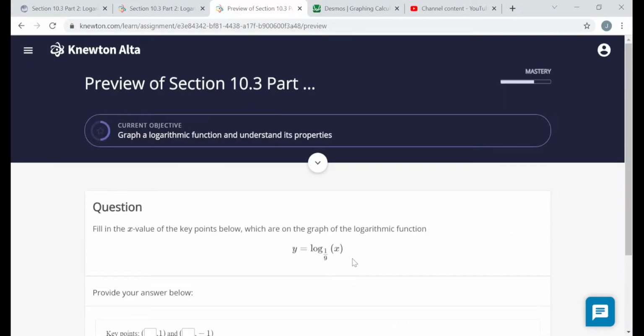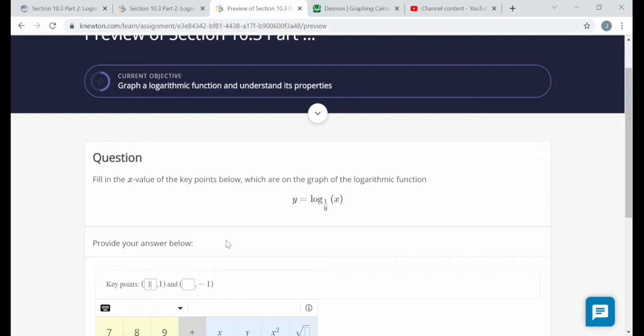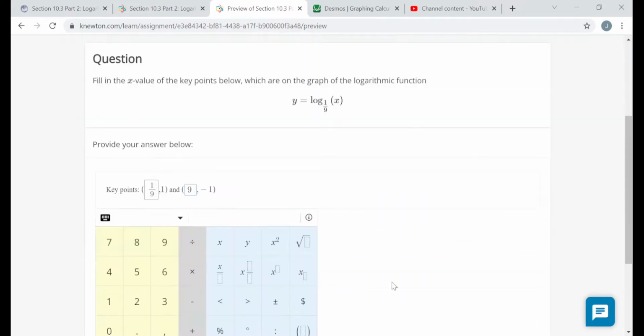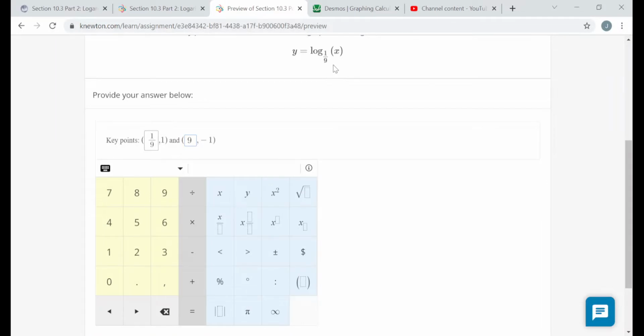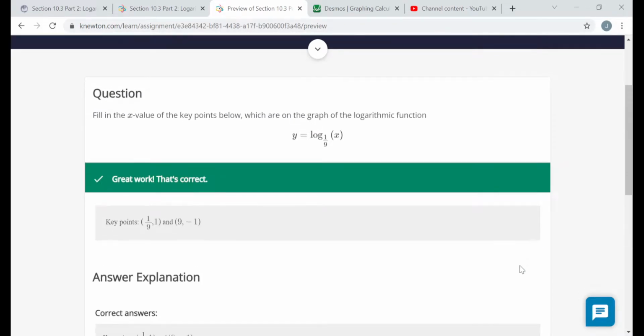All right, and then the graph thing again, they're just giving us a logarithm, and we just have to fill in the x coordinates to certain points. If y is 1, you'd have 1 equals the log base 1/9 of x. To solve for x, I change to exponential form. x would be 1/9 to the first, or just 1/9. So this graph would have the point 1/9, comma 1. And then if y were -1, you'd have x equals 1/9 to the negative first. Now 1/9 to the -1 would be positive 9. So you'd have 9 comma -1, and this would be one of those decreasing functions, right? The base is less than 1, and you could graph it if you wish, but I'm just going to fill in those points. Right, these should be pretty easy.